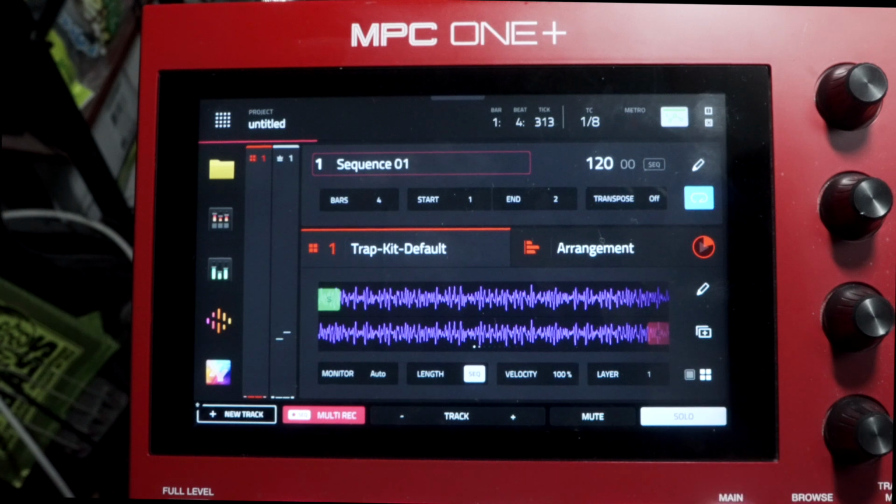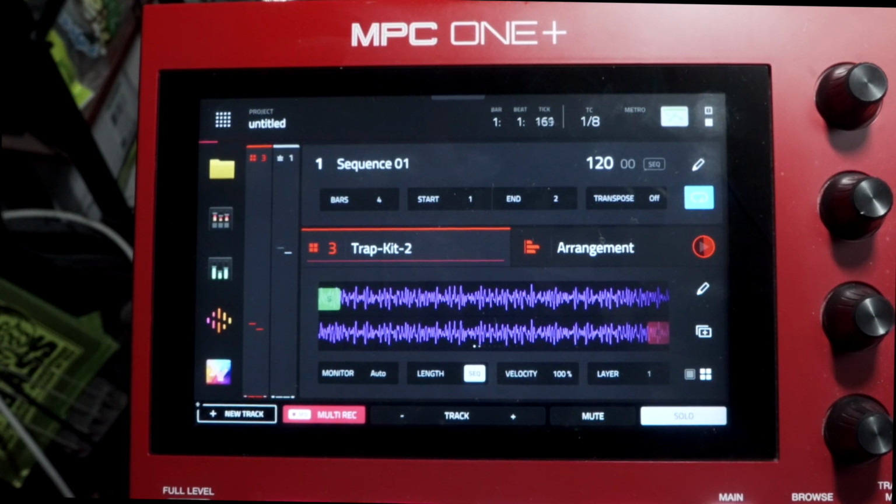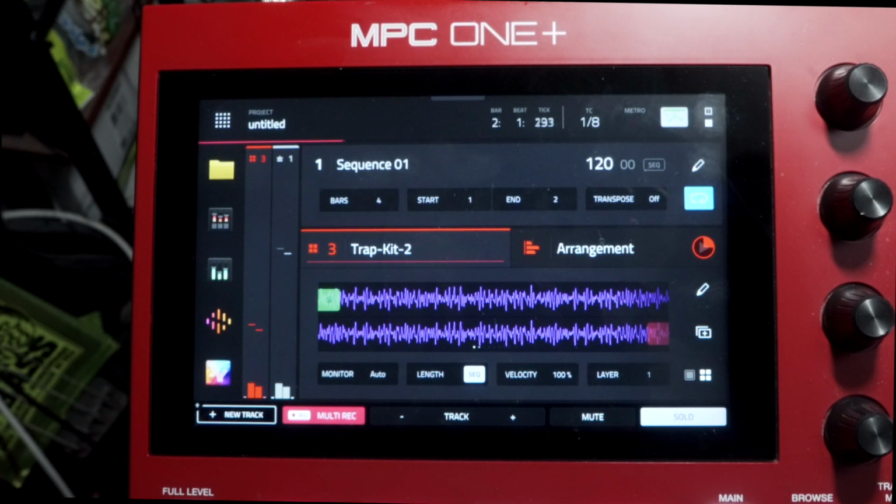Now, one of the first things I looked at was this idea of having the mutes in different sequences. It used to work before, but it didn't work with the latest version. So here you can see I've got several tracks. That's the kick drum on that one track there. The second track, we have a hi-hat here in this trap kit. And that's track number 2. Now my third track here is one open hi-hat. That open hi-hat is the only thing that's in that track. Right. And the next track, we have an 808.